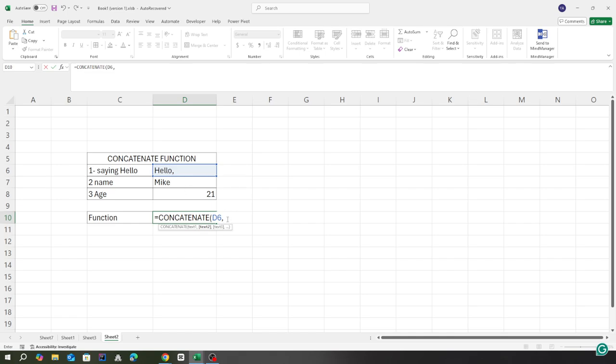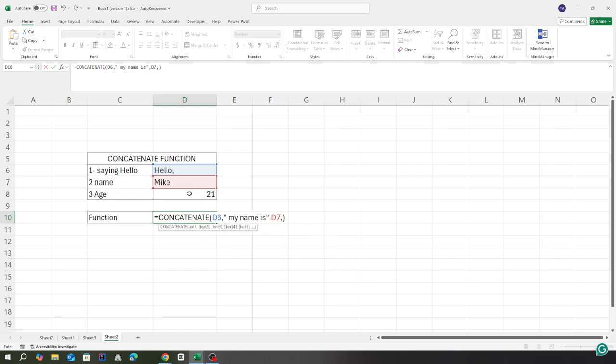Now let's say I want to add some text manually. How am I going to do this? I will simply add those little signs right here. And whoop, little mistake. There we go. And I'm going to write my text inside of it. So my name is, and just like that, let's say I want to be able to change the name here from Mike to, I don't know, something else, to James, to whatever. I'm going to use this cell right here. So it's important to also add a comma. And just like that, I'm going to add Mike.